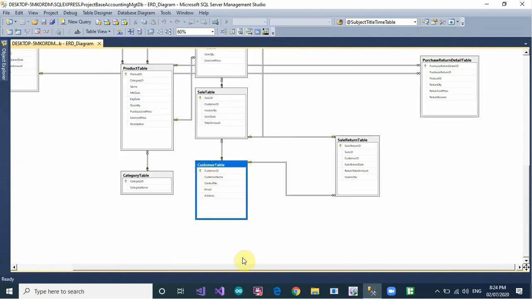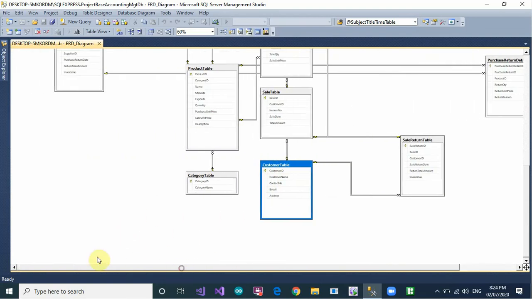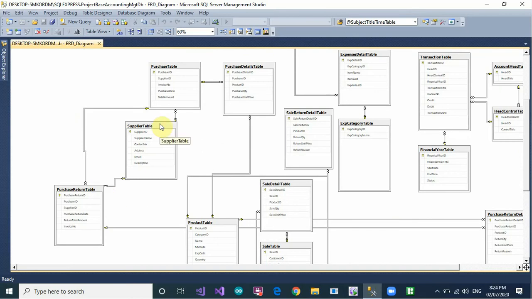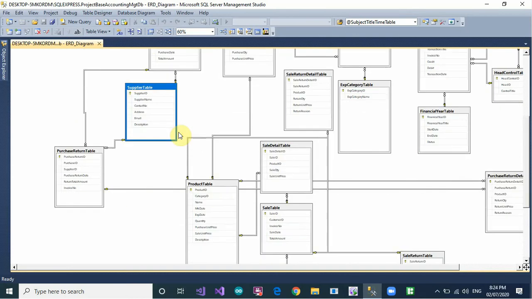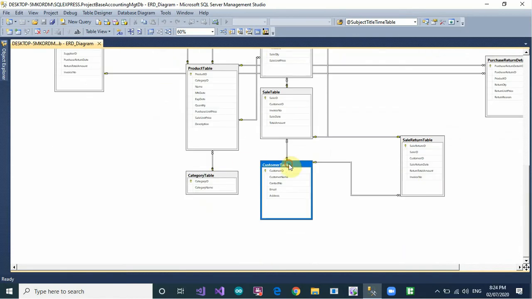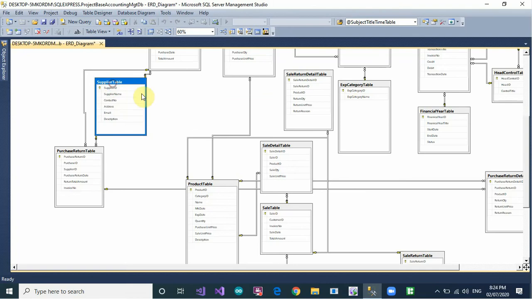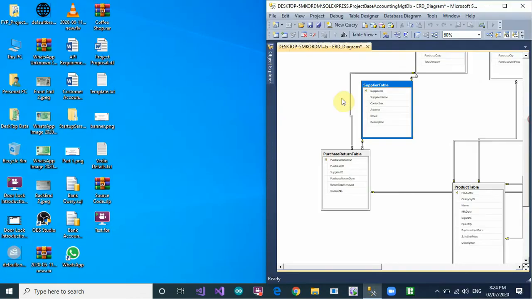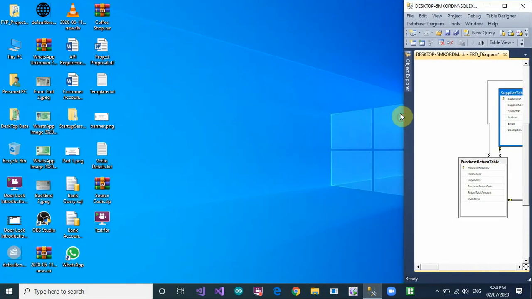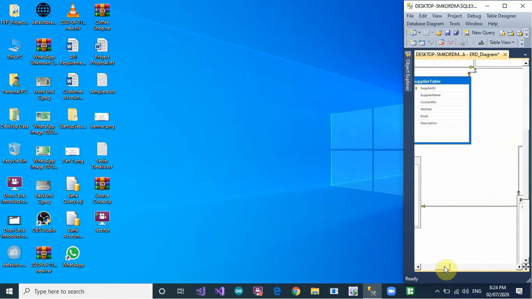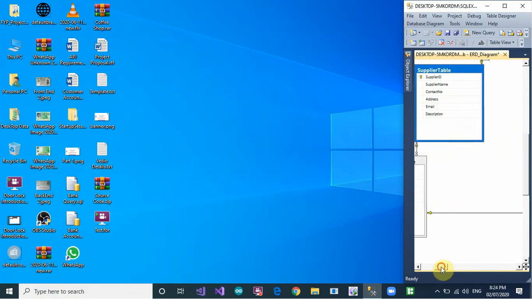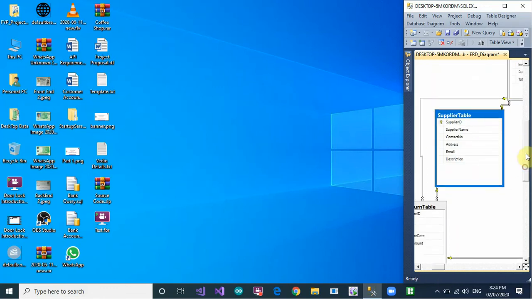So this is the customer class and the supplier class. These two tables we will implement into their classes. First, implement the supplier form. Dock it on this side and zoom in on this supplier table.